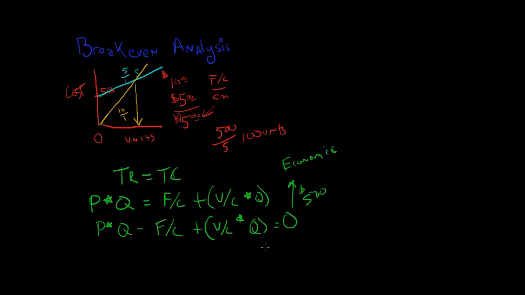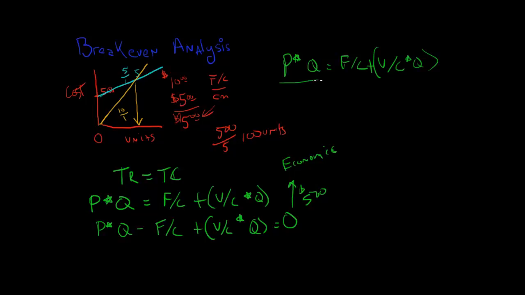But what this equation allows me to do is look at it differently, because what if the question is not at what point do we break even, but at what price do I set to break even at a certain amount of units? So you want to know the price. You have to use a little algebra here. If I look back at this equation, I'm going to solve for P. So P times Q equals my fixed cost plus my variable cost, in parentheses, times quantity. We want to do this first.